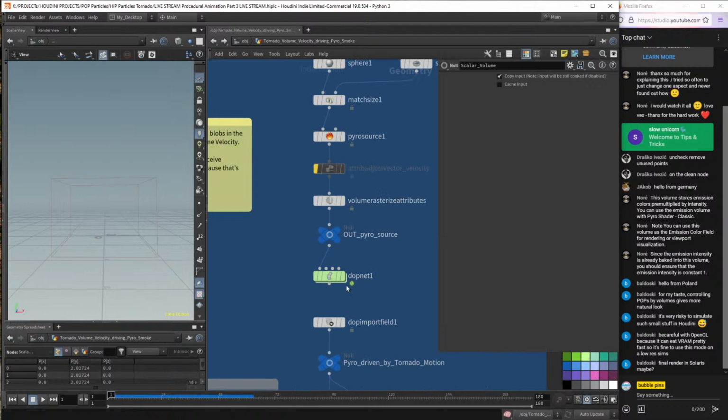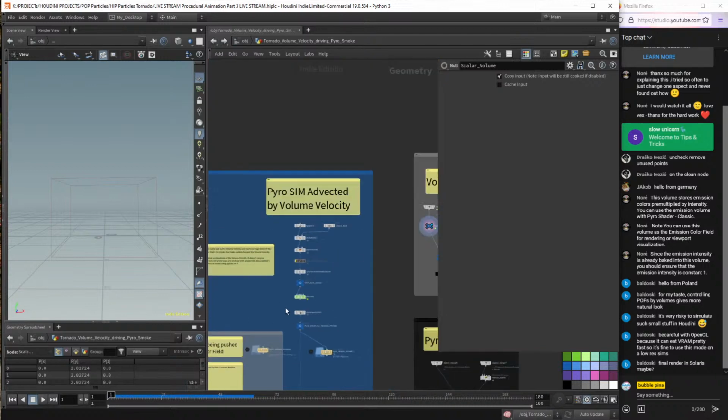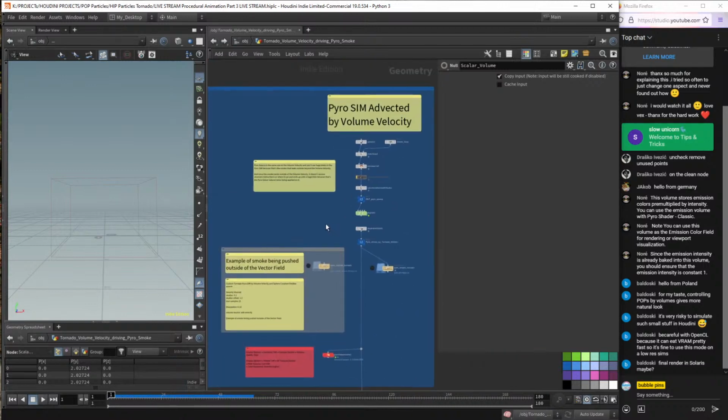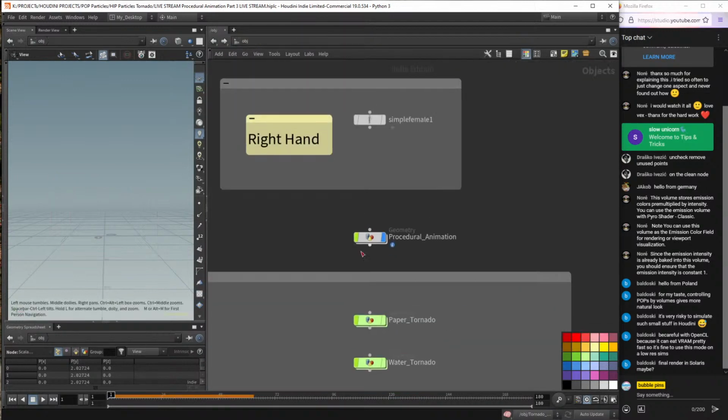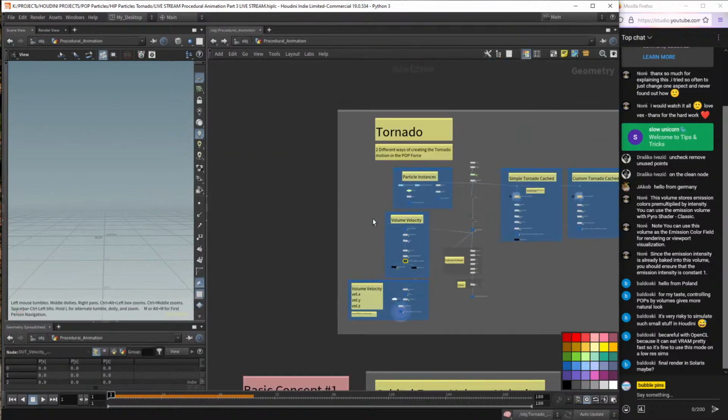So that's something you need to be aware of. There are 2 types of volumes, and some are compatible with some simulations, and sometimes they're compatible with other simulations. So that's something you need to be aware of. That's the last thing I wanted to talk about. And I do apologize one more time for messing up the volume velocity here and the 2 volume velocities.